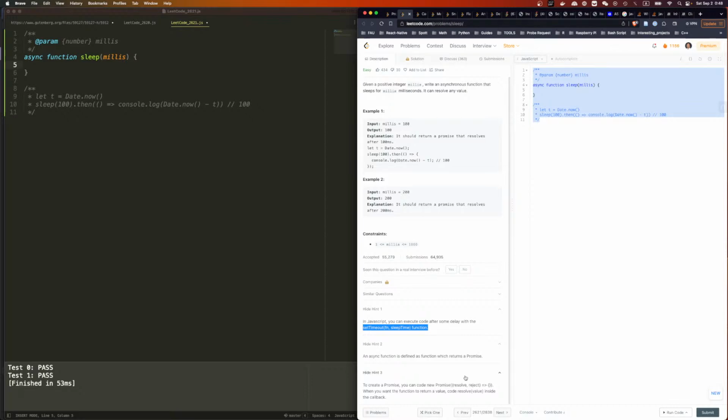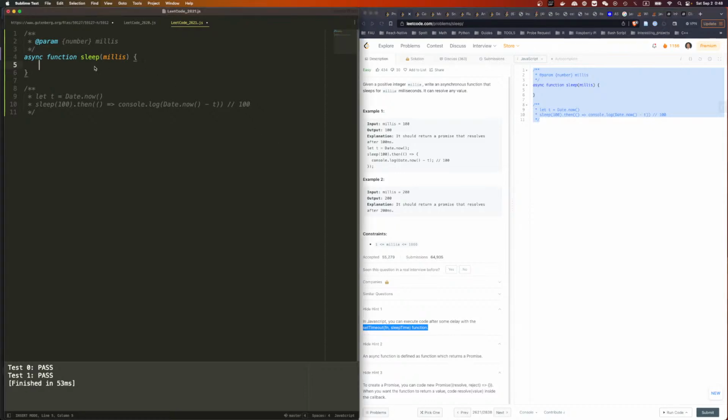Call resolve with a value inside. So when it resolves, are you telling me that it has to call the set timeout? Or after set timeout, we resolve? After set timeout, we resolve.